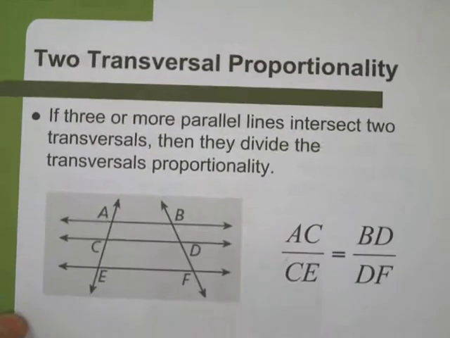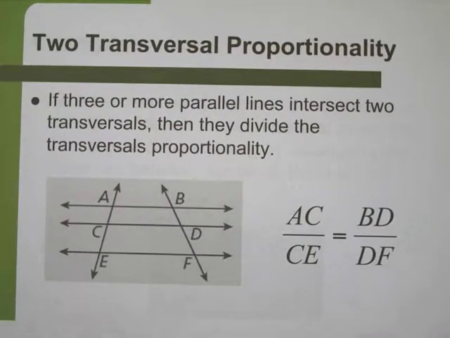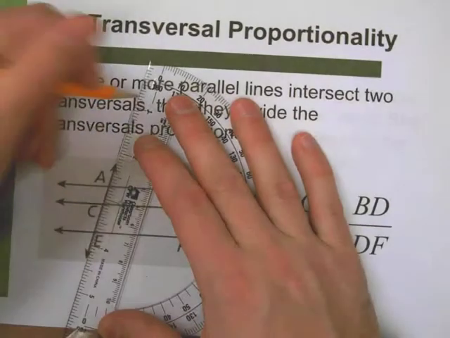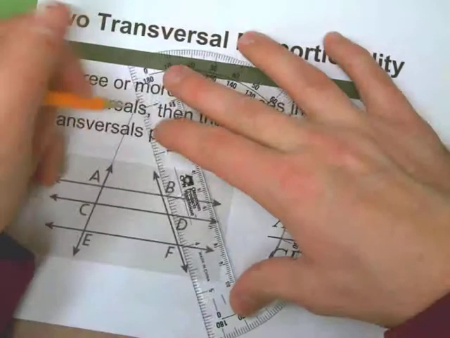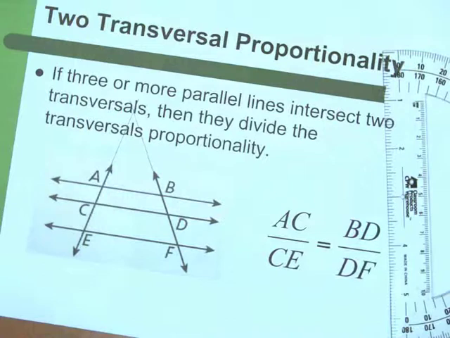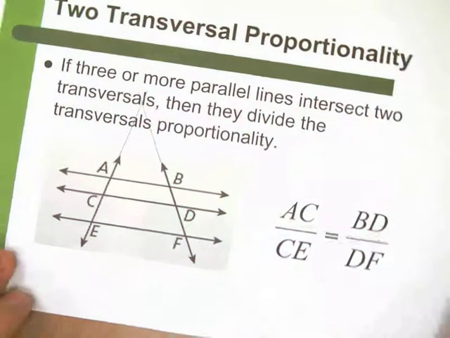Now, we can take that and go a step farther. We don't have to be dealing with triangles necessarily. You do understand, by the way, this is really a triangular shape that I'm working with, right? Let me get the straight edge out of my drawer. If I were to just continue these lines on up, you know that's part of a triangle, right? So it doesn't really matter whether we're dealing with triangles or just parallel lines. It's the same idea.